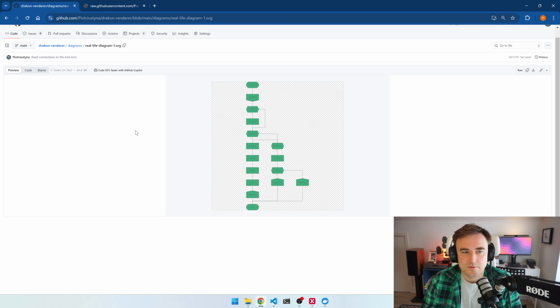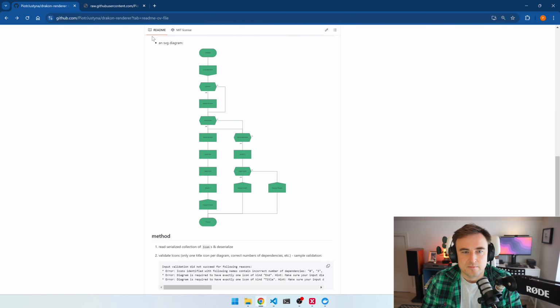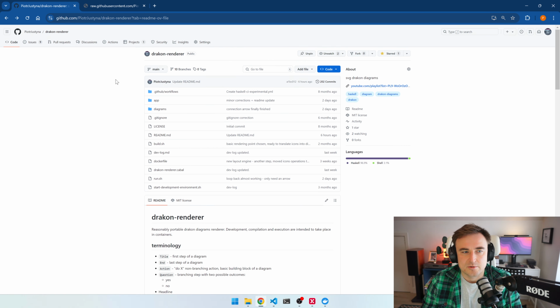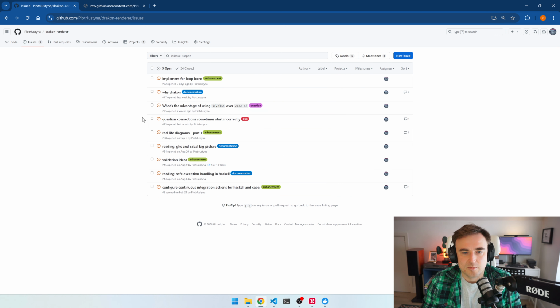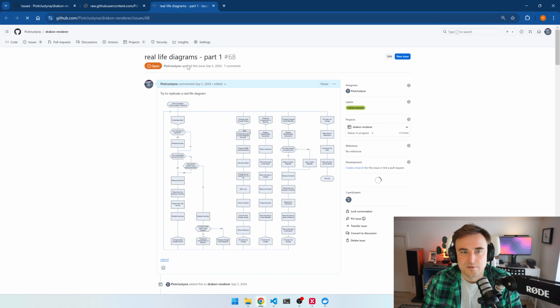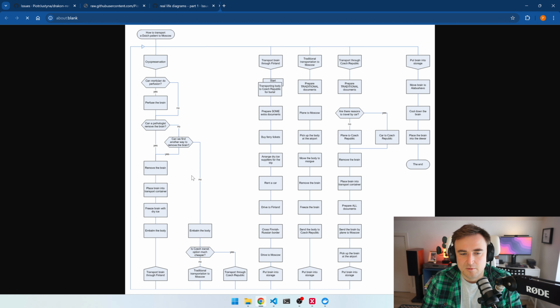If we go to the actual real-life diagram number one, the one that was produced by hand by some designer, we would notice that embalm is actually positioned to the right of the question. And the remove the brain is on the left, just like in our case.